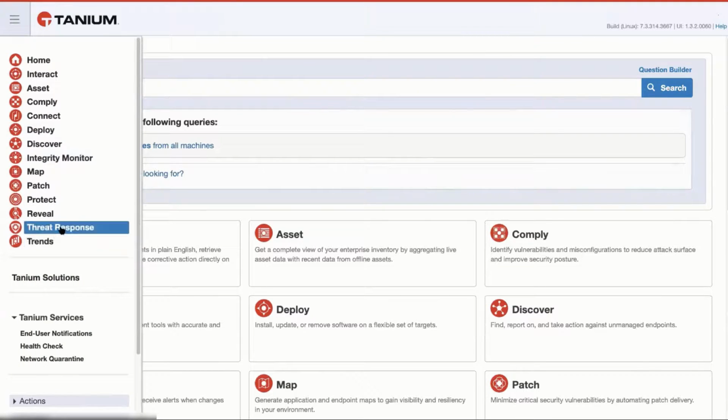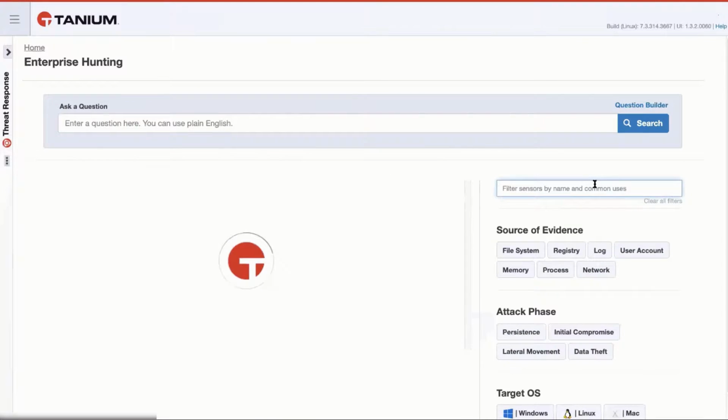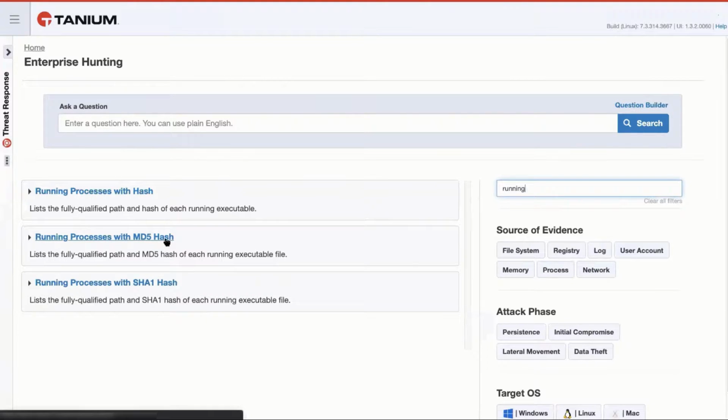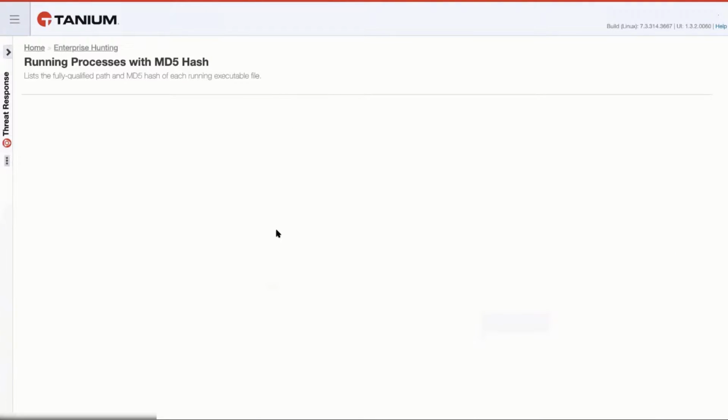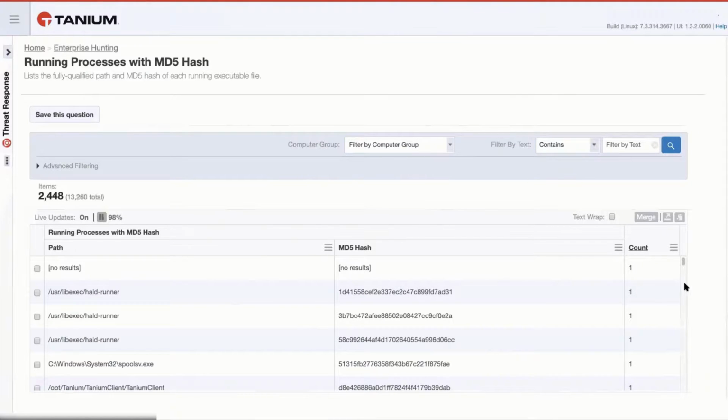What I want to point you to is the items that are actually within the threat response hunting platform. One of those that's very useful in running processes are the ones that have specific hashes. Why you want to do this is every process might have a specific name that it shares. But what's also very useful here is you get a hash of that, which makes it much more unique. Then what you can do is do the other count. Look for things that are more rare.